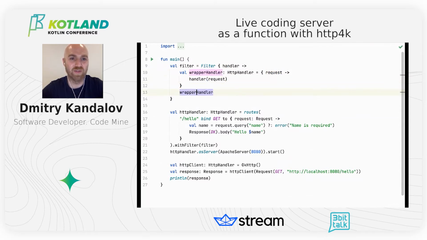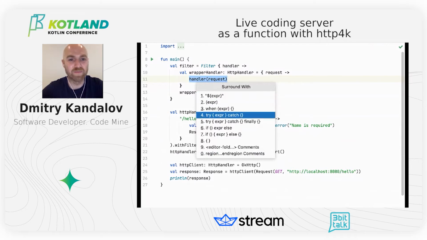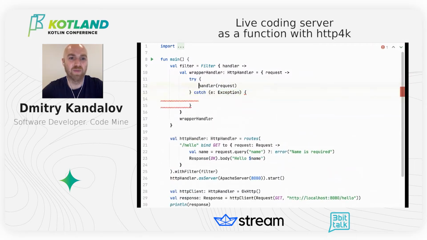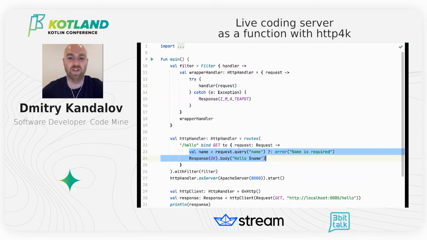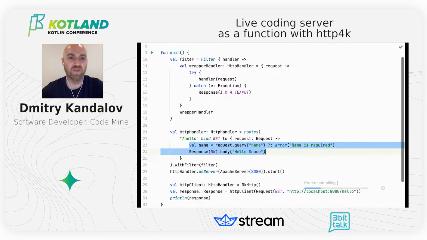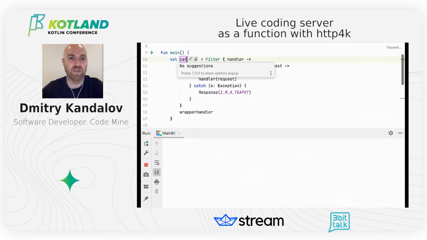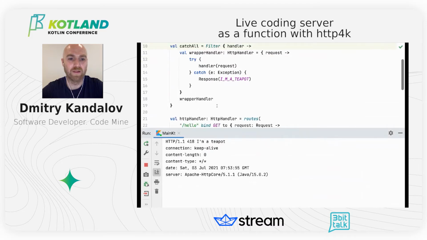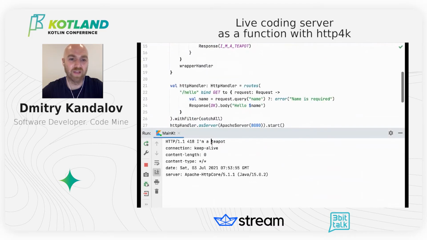This is still obviously not doing anything, but now we can surround this with try-catch, and when we get the exception, we can return a response, say with status I'm a teapot. So to be clear, when we call this handler in line 13, we are actually calling these two lines, 23 and 24. That's what filter is doing. Also should probably call it catch-all, to be fair. And when I run it again now, we are getting back the response I'm a teapot because our filter is catching the error which we throw on line 23.